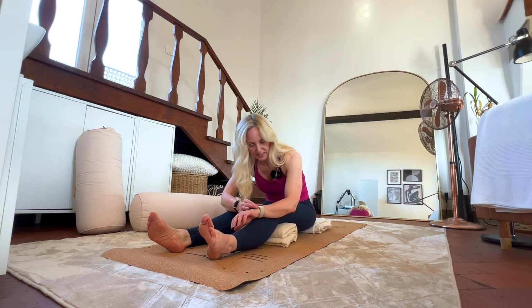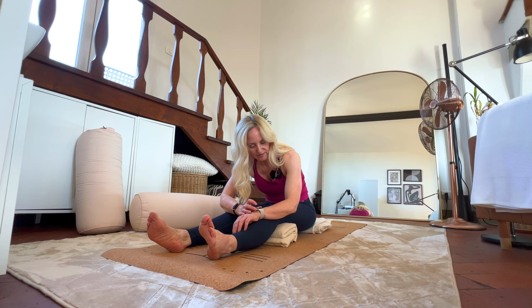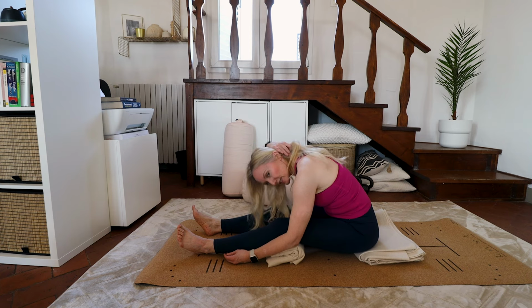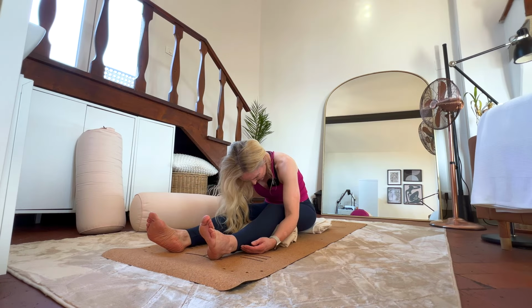Now we're going to be in this position for 2 minutes, so just allow yourself to release your head, relax everything down, be really soft, and begin the process of letting go. So as you let yourself release into this position, notice how it feels on the backs of your legs. I want you to try to surrender any tension that you feel there.